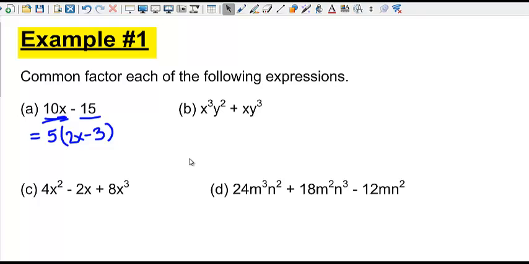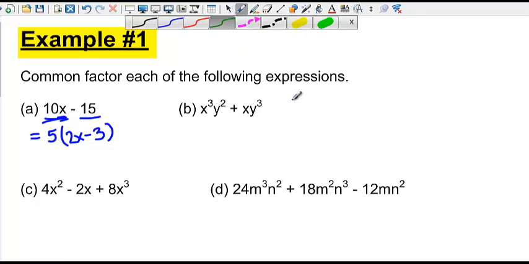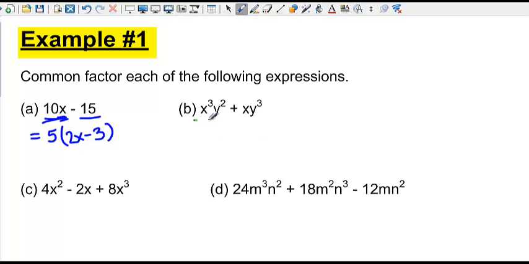So if you want to try question B without my help, pause the video now, or if you want to keep going, let's take a look at question B. With question B, we no longer have any numerical values that can be factored out, right? The coefficients of both of these is 1. So realistically, yes, we could write the 1 down, but we all know that 1 distributed doesn't change anything. So there's no sense in trying to factor out a numerical value.